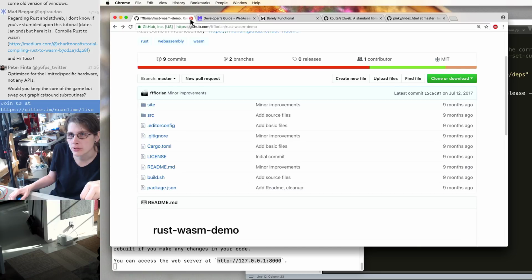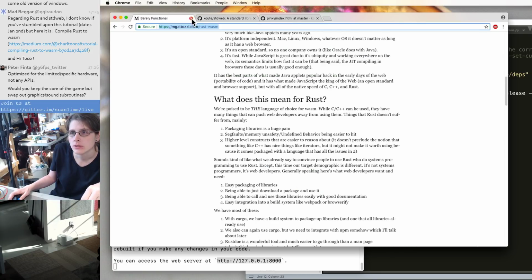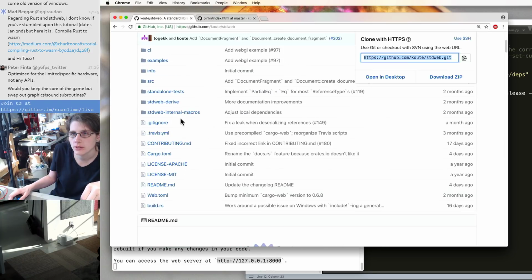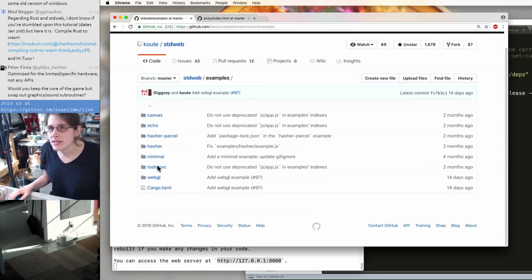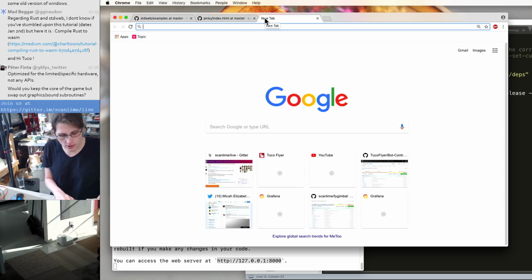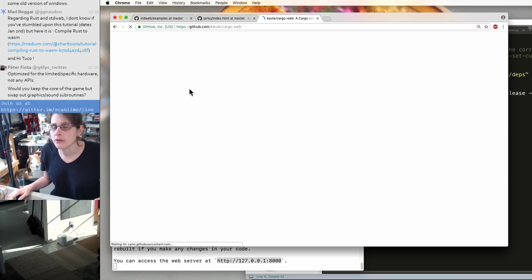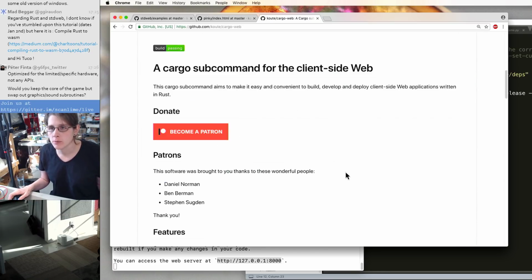There are better examples, though, in standard web now. So there are some good simple examples in this directory. And this actually uses another more modern feature that previous example doesn't have, which is cargo web. So cargo is Rust's package manager, and cargo web is a pretty neat add-on for that, which gives it support for building Rust applications for client-side web.